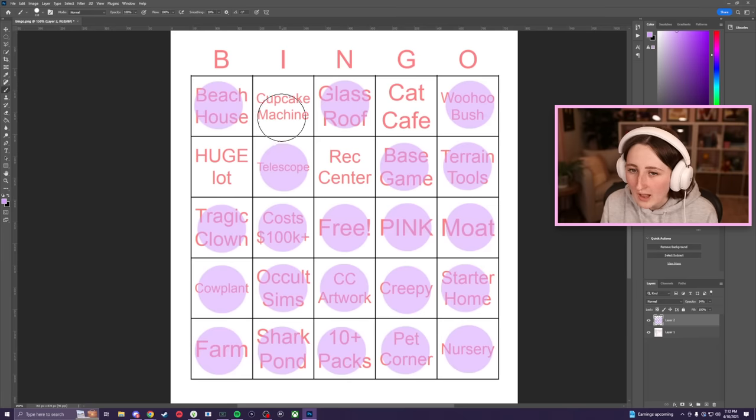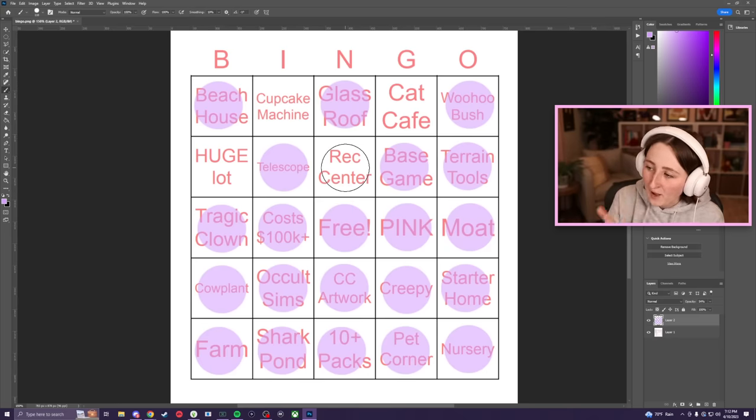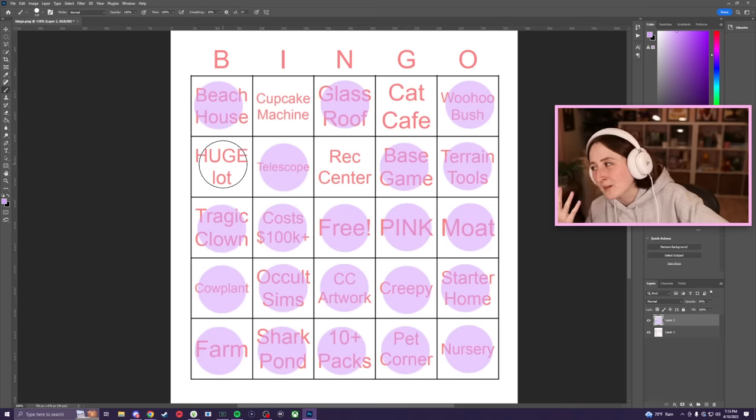We missed a huge lot, cupcake machine, rec center, and cat cafe. I am shocked that we didn't see a cat cafe, because we see cat cafes like every time. I knew the rec center was going to be a long shot, but I had seen a couple people tell me in chat that they built rec centers. So I was like, maybe, fingers crossed. Cupcake machine, also a long shot, but we could have tried. And the huge lot, the building itself was so small, that was going to be hard to find too.